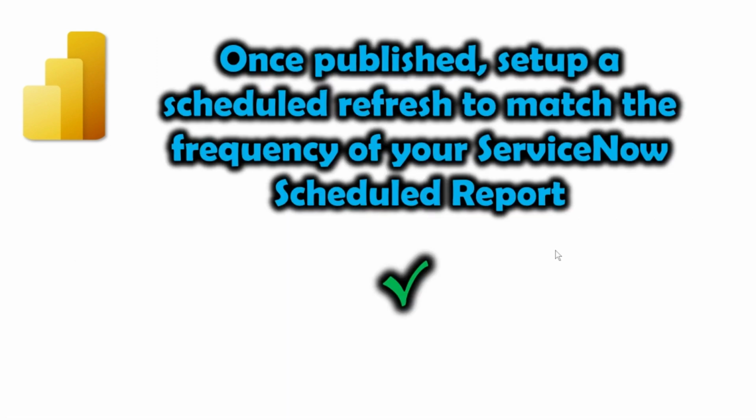Just make sure that once you've got this published, to set up a scheduled refresh to match the frequency of your ServiceNow scheduled reports. So in this example, we had a daily report sent to us from ServiceNow, so it would make sense to set up a scheduled refresh to occur every 24 hours and at the same frequency to match that of our report.